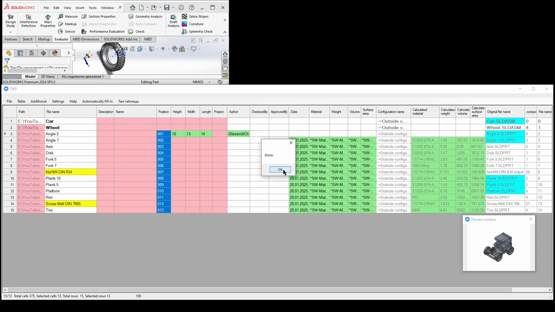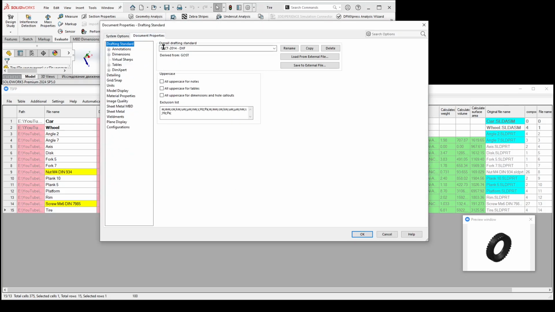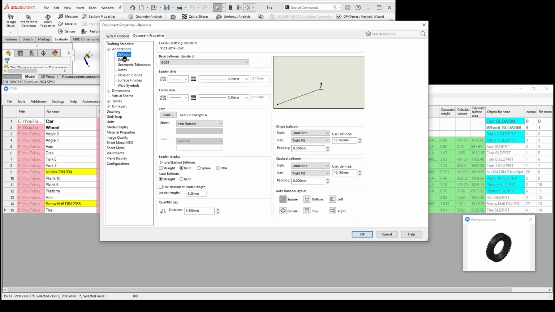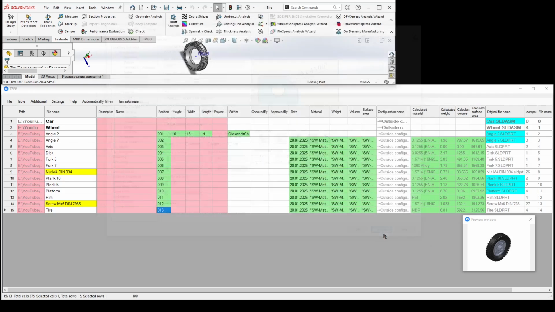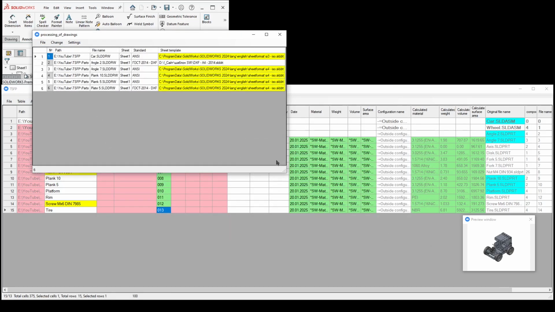Now I open the model, and as you can see, the standard has already changed in the settings. In the same way, the program can change drawing templates.